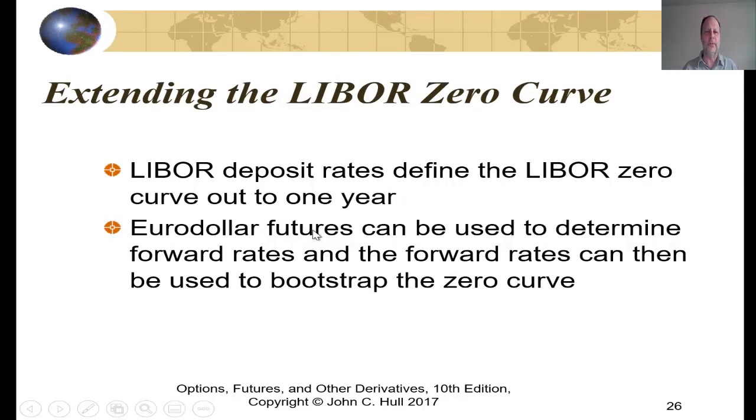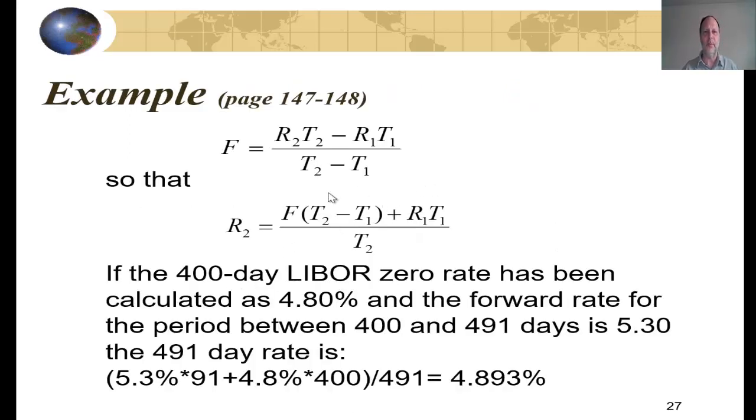LIBOR deposit rates define the LIBOR zero curve out to 1 year. Beyond this, Eurodollar futures can be used to determine forward rates, and the forward rates can then be used to bootstrap the zero curve. Again, there is another accompanying YouTube video that discusses the bootstrap method in a lot more detail than this one, but we will give one example. The other video derives this formula for you.